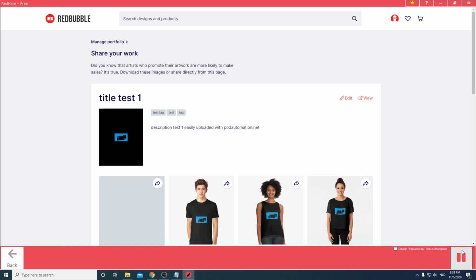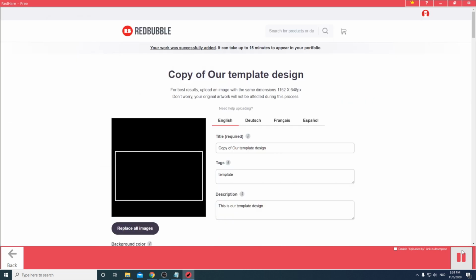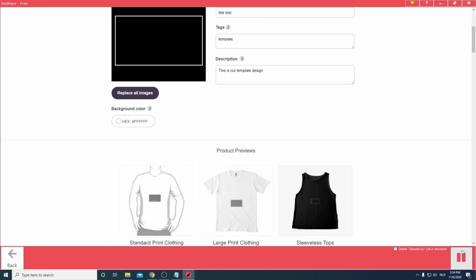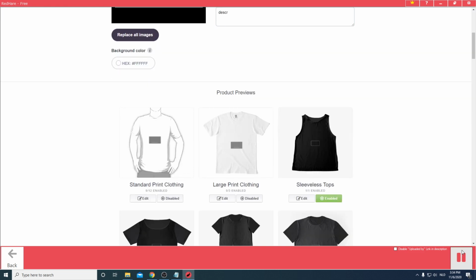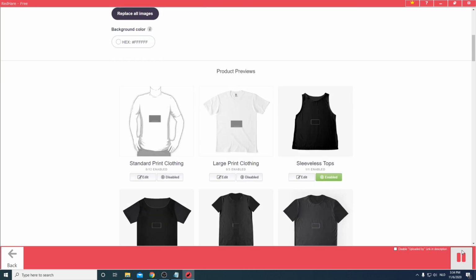So for example, you see it here, title test 1. So that is unique, the tags are unique, description is unique, and the image is unique. All the rest, the positioning is exactly the same as the template. So you just make sure that you have the same image proportions and the design will always come out nice.